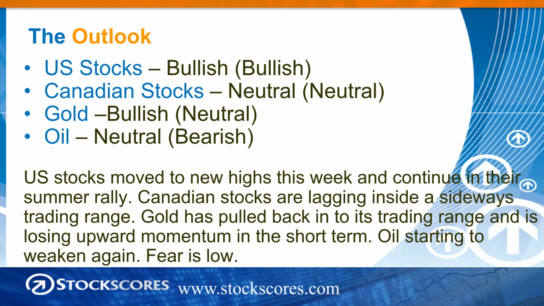US stocks move to new highs this week and continue in their summer rally. Canadian stocks are lagging the US, and they're really stuck inside that sideways trading range that I showed. Gold has pulled back into its trading range and is losing some of that upward momentum in the short term. Still looks okay, but it's just getting stuck right now. And oil is starting to weaken again. Be a little bit cautious with oil. Fear is relatively low.